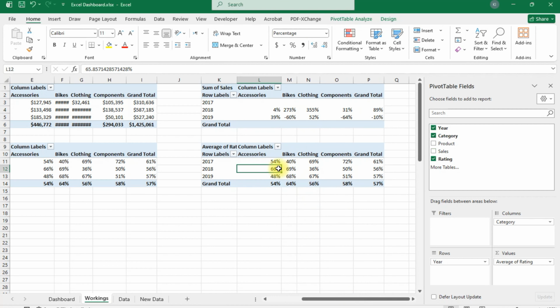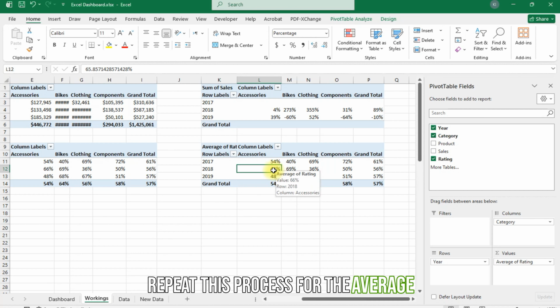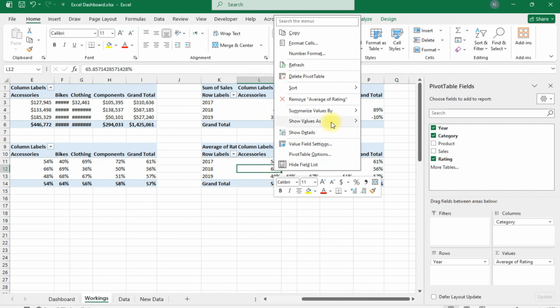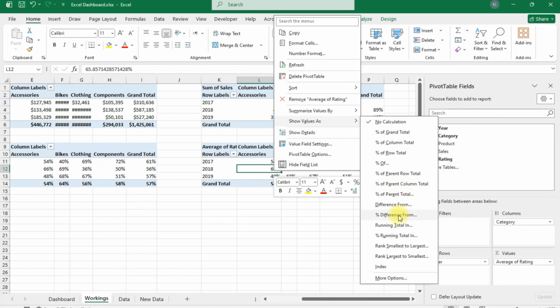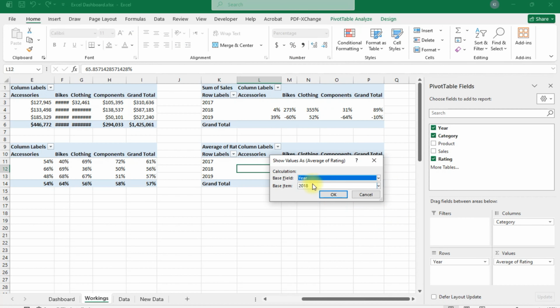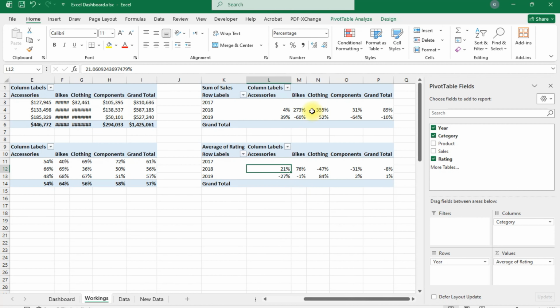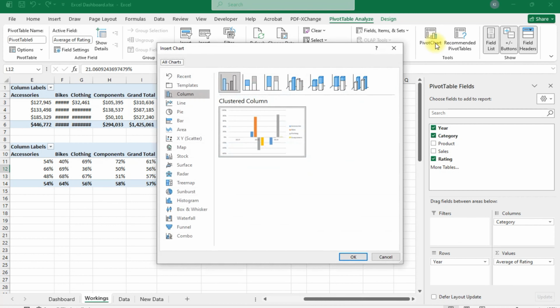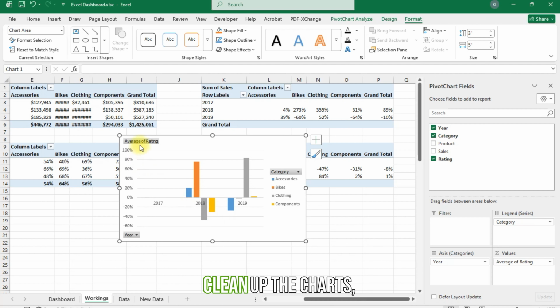Repeat this process for the average rating pivot table. Now insert clustered column charts for both. Clean up the charts.